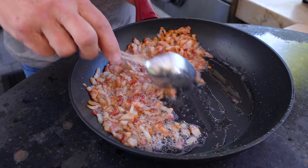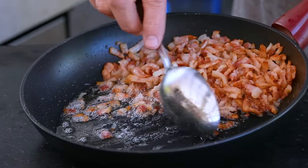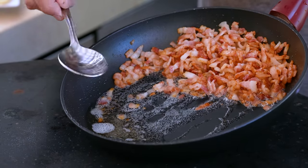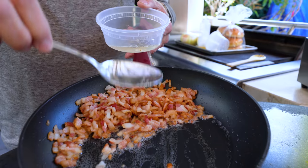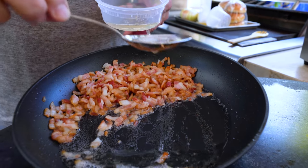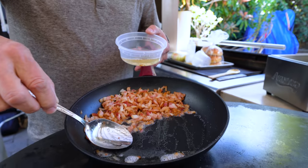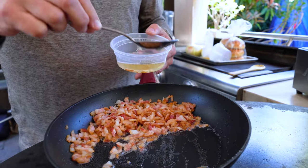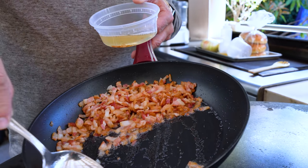But we don't want this excess grease. So let's take out most of it. So I just pull it off to one side. And if I can do this with one hand, too, I'm just going to take this grease and put it in a little container. And I'm going to save this. Because I'm telling you, when you're making eggs or mushrooms or onions, a little bacon grease is never gonna be a bad thing. Grilled cheese instead of butter, it's all good.